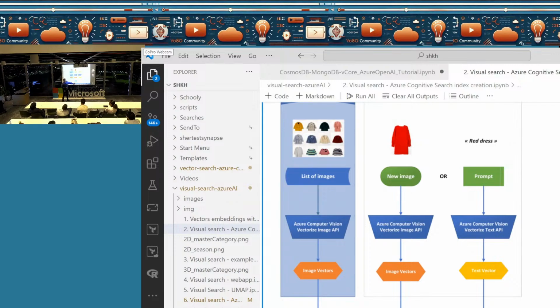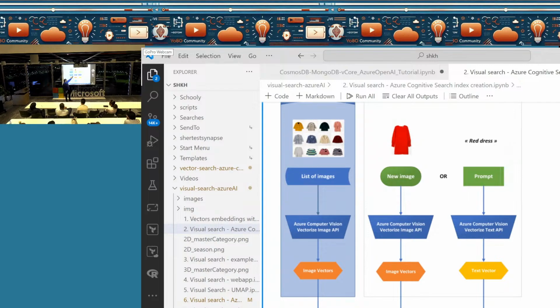Then let's say you like my shirt. You take a picture and you want to search that. Rather than describing the shirt, you are just using a picture. You will take that picture, you will create an embedding. You will create a vector out of it, and you will try to find out what is the closest to this shirt in all the catalog, and it will give you that result.